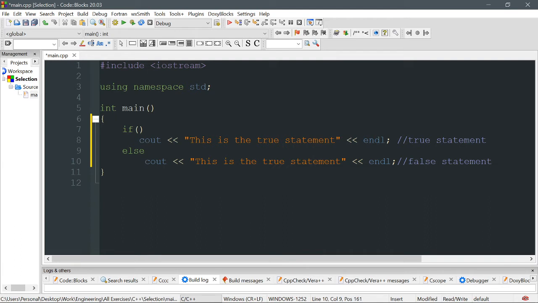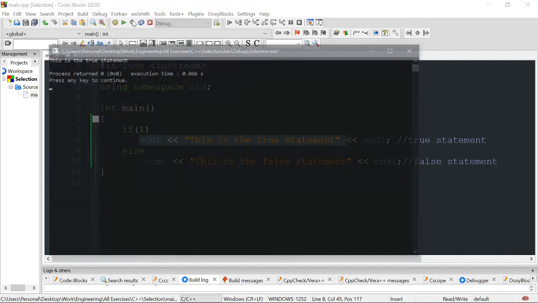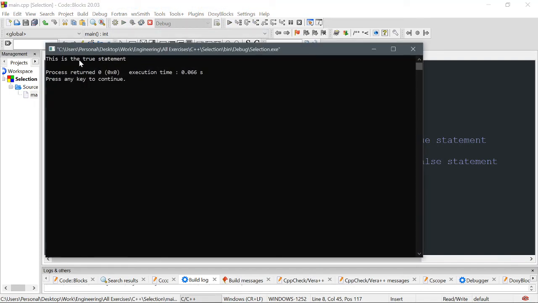For the else statement, we can say that this is the false statement. So if we place there 1, the output should display this is the true statement. If we run this code, we can see that this is the true statement.